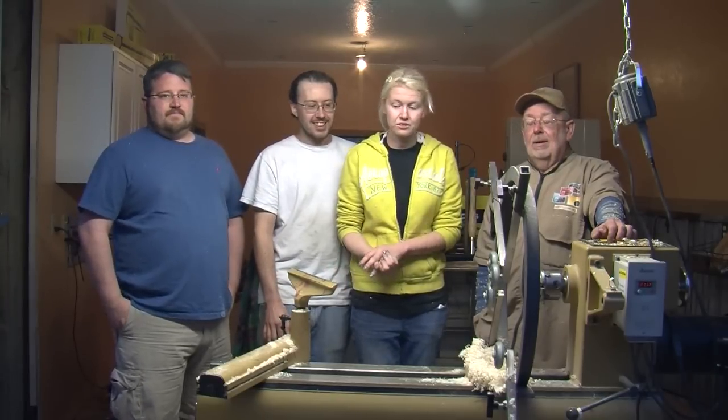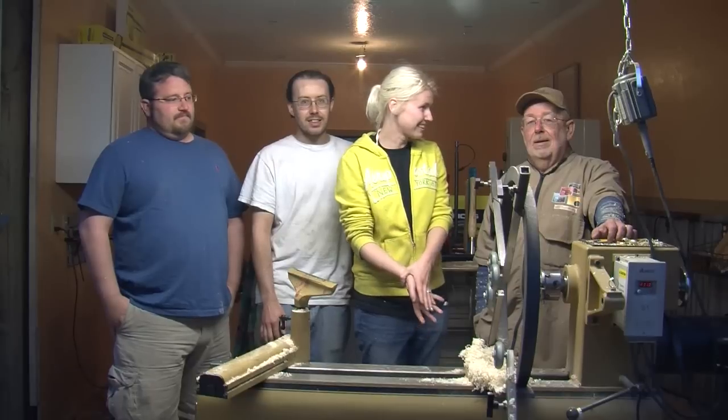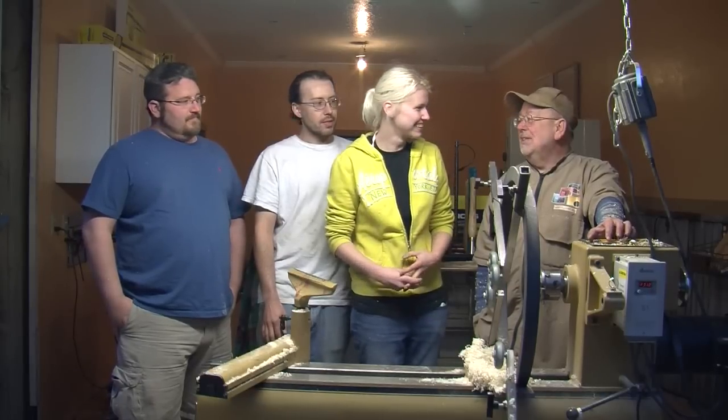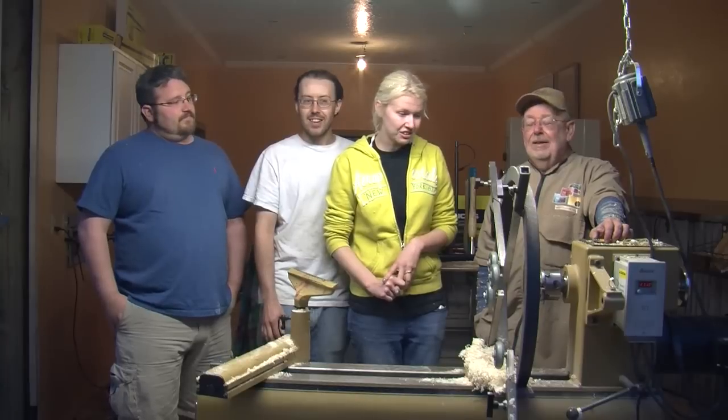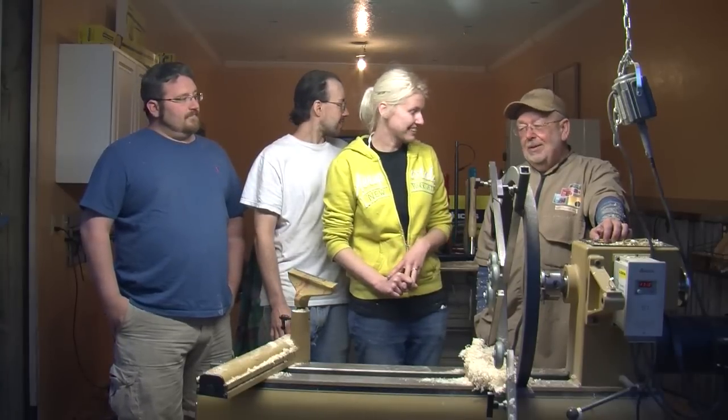So we are here to work on a manual wood lathe. Yes. Much different than her CNC. It is much different than the CNC. And this is quite the workshop you've got set up here. Thank you. It's two weeks old.